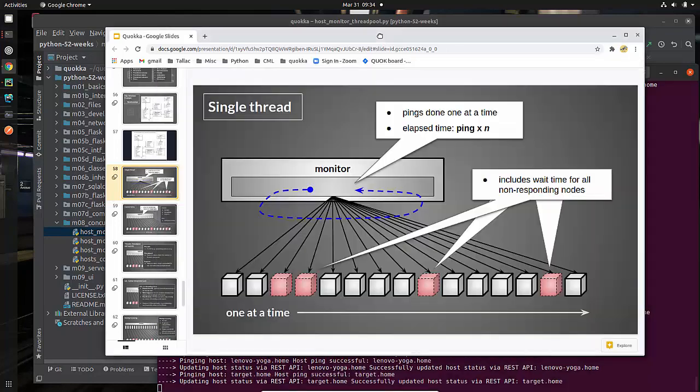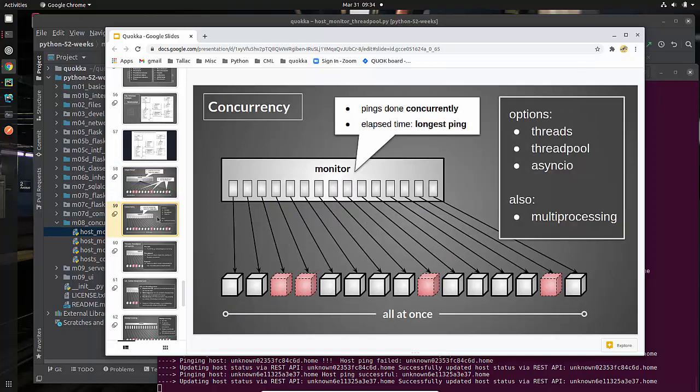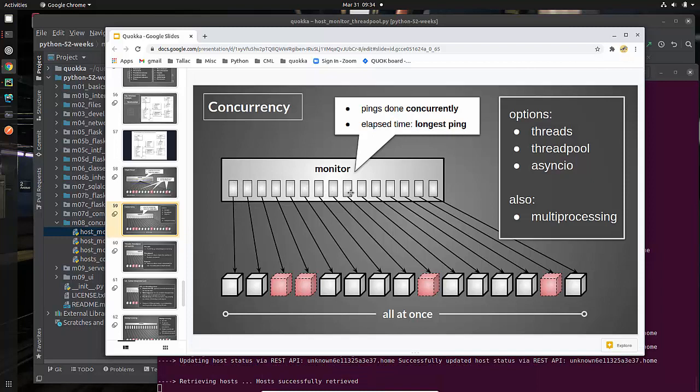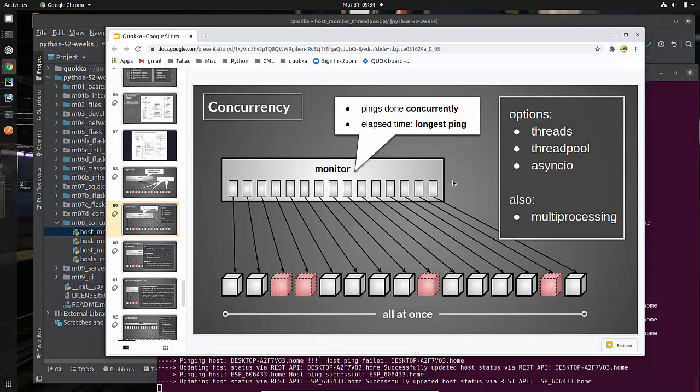But something that you do care about, like services that you're monitoring, you really can't afford to have one that's down and have everybody wait behind it for 3 or 4 seconds. So this is the way that it is currently. If we use concurrency, what do we get? Well, what we get is we get the opportunity to do all of these things, as you can see in my little picture, simultaneously. So I'm concurrently pinging every single one of these devices.